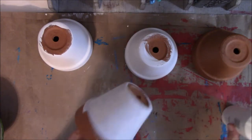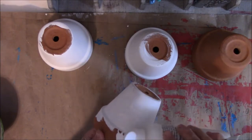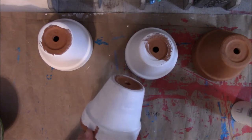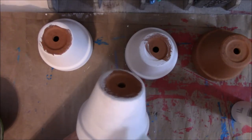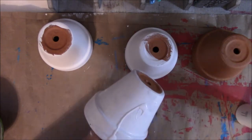Okay, well, we've got 3 out of 4. I cannot wait to do this. I'll show you the post that inspired me as soon as I get done doing this. I'm very excited about this. I don't know how it's going to turn out. I've never done this before, so this will be a first. You know how I am.